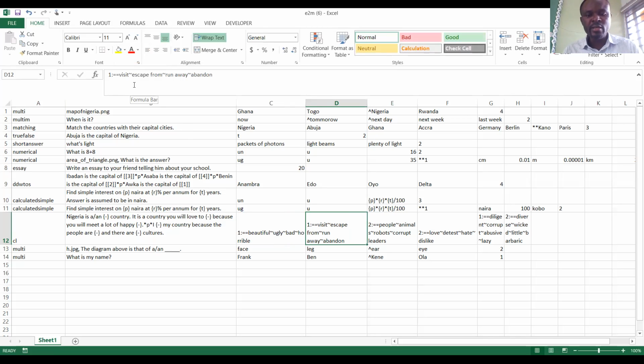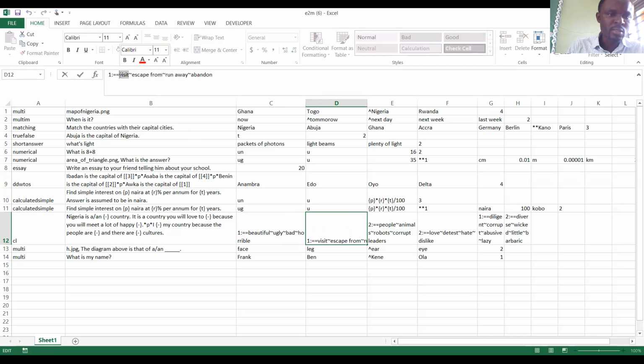You don't need to bother yourself trying to shuffle the answers. Just give the correct answer. Let the first option there be the correct answer for all your sub questions. Okay, so two equal to signs to show that visit is the answer. So I'm going to use two equal to signs before visit, that is the answer. And for other options, just use a tilde in front of each.